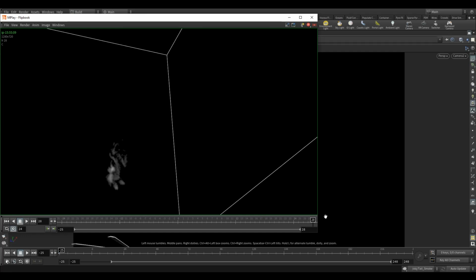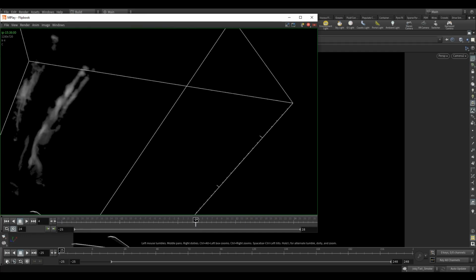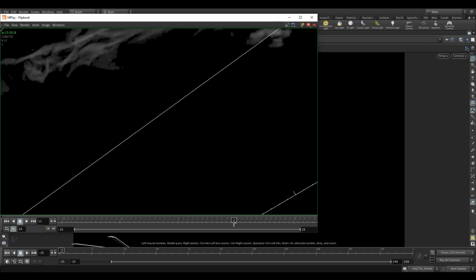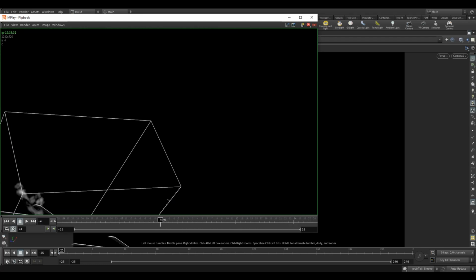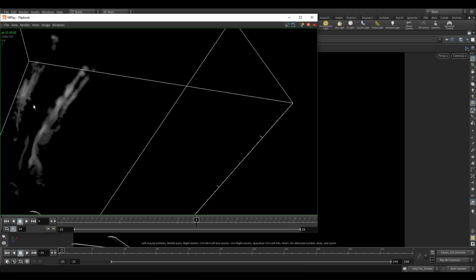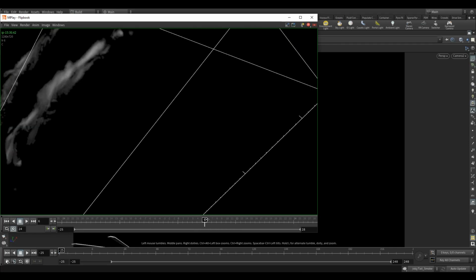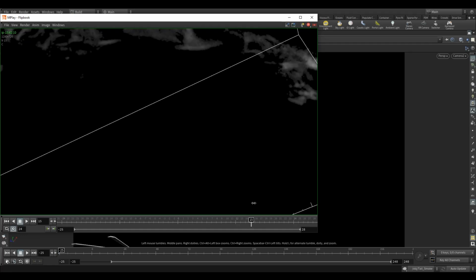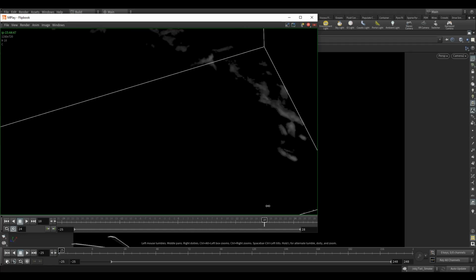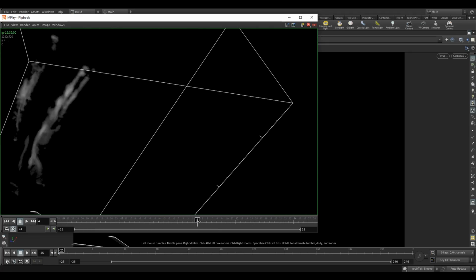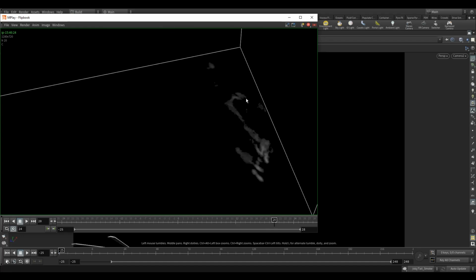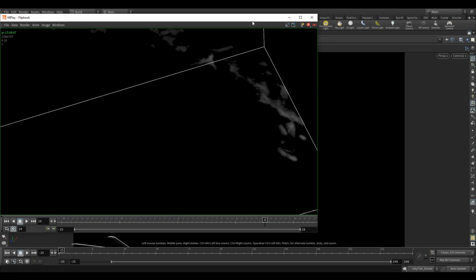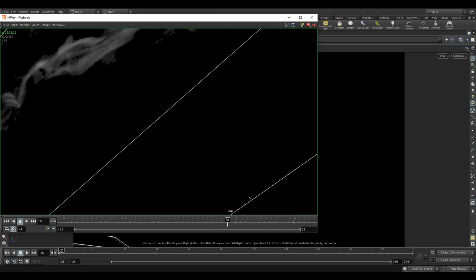There we go. I've just stopped that at 28 frames. So we're getting closer, still not there yet. I know the helicopter's not moving there, but that's just a visualization thing. I did check, and the collider is moving through with the simulation, but it's looking better now. We don't have any kind of stepping going on. Changing the P scale definitely had a big effect. So let's continue working on that. Maybe the visualization needs some work as well, just so we can see the lower density areas. But we're going in the right direction.